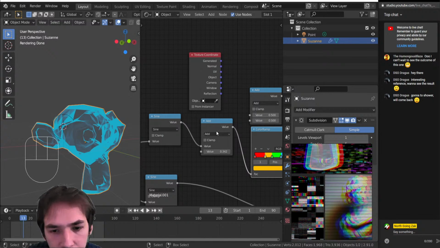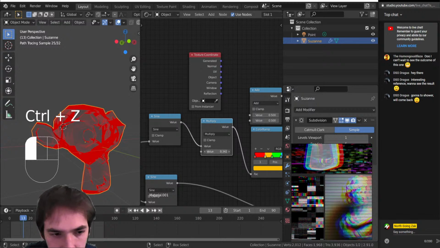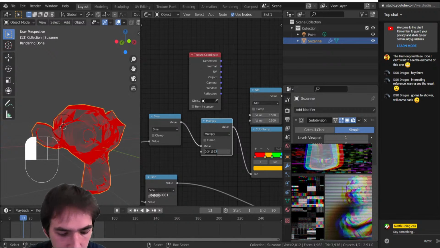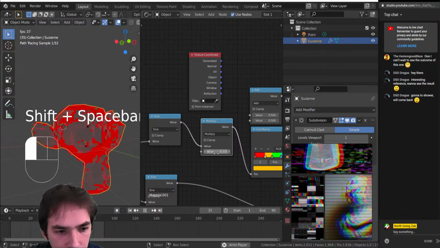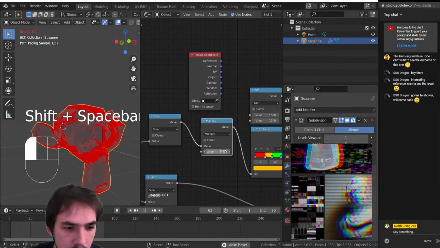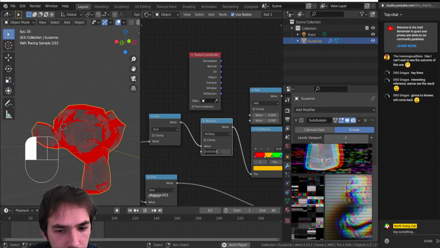I think it's going kind of fast, so I'm going to slow that down. So 1 divided by 3, let's divide by 10. Okay, so now we're only getting that. Cool.